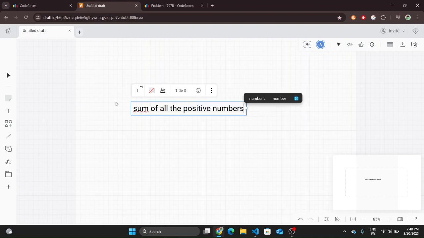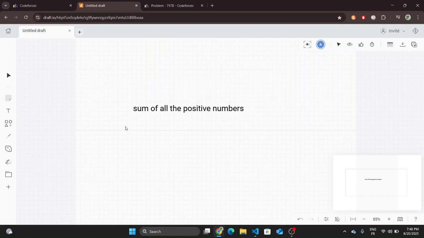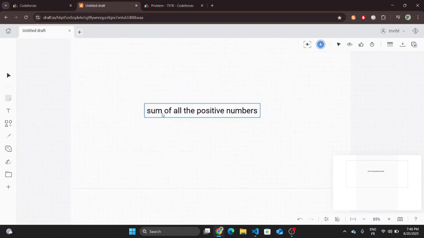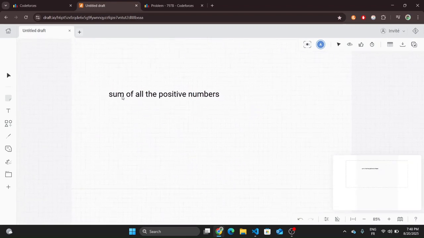Here we don't care whether it's odd, so we directly output the sum. If it's not odd, then we go through this process. Already, to maximize the sum, we need all the positive numbers.